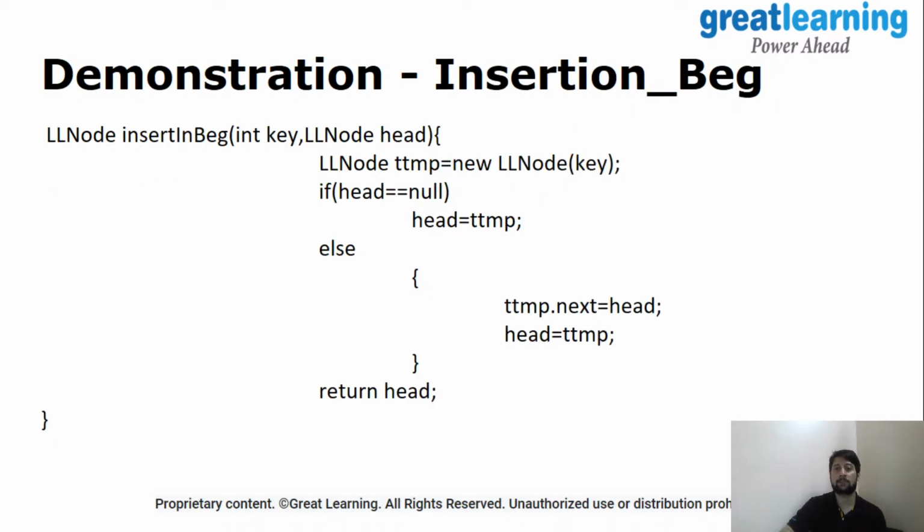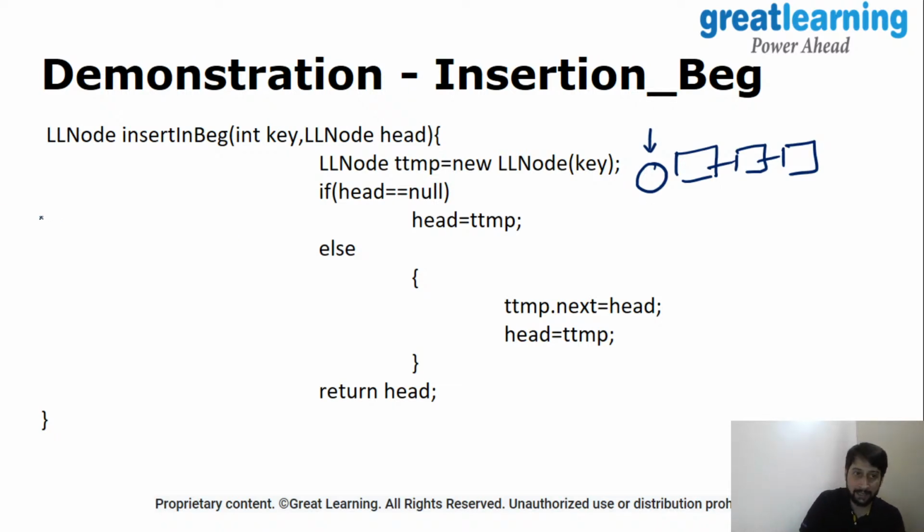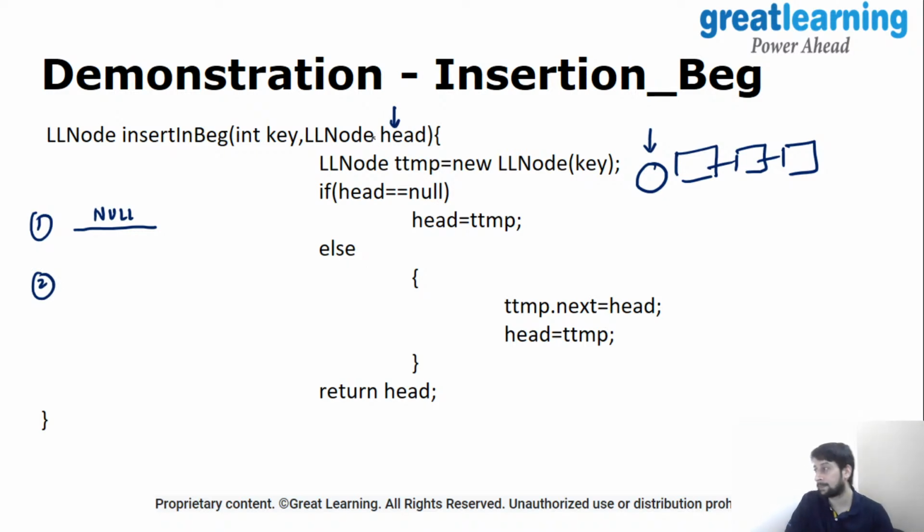Cool. So now let's try to insert an element at the beginning of the linked list. If you have this linked list, and you're trying to insert always at the beginning of the linked list, how can you do it? You might be thinking there can be two scenarios. The first scenario is that your entire list is empty and you have no element, that is your head node is null. So remember this head node.